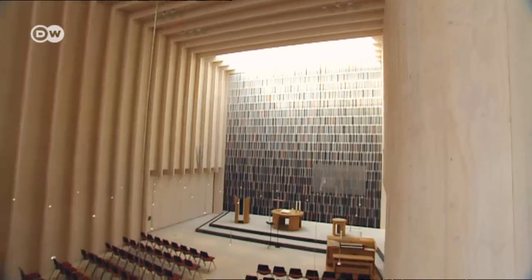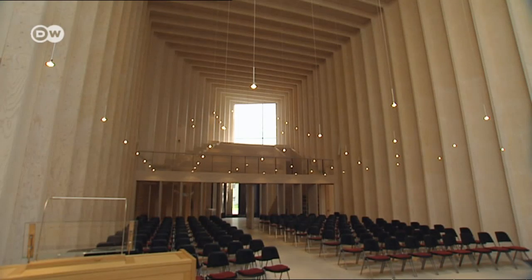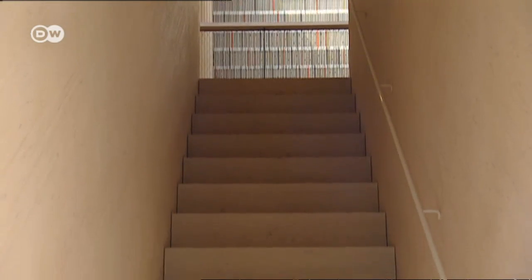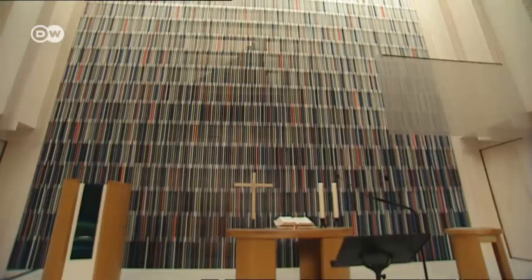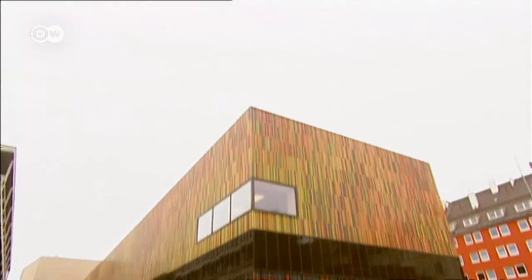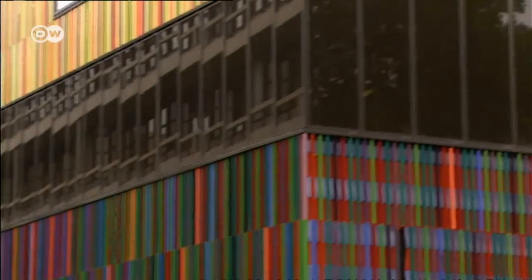The church was completed 2 years ago. For both worshippers and the many architecture fans who make pilgrimages here, the space has a powerful impact. Its materials are deliberately simple, with an emphasis on sustainability. Pre-cut pieces of Finnish larch wood divide the space, which is brought to life through the use of light and the colourfully lacquered boards on the altar wall. The use of colour is Hutton and Sauerbruch's trademark. The colour blocks are usually arranged vertically.